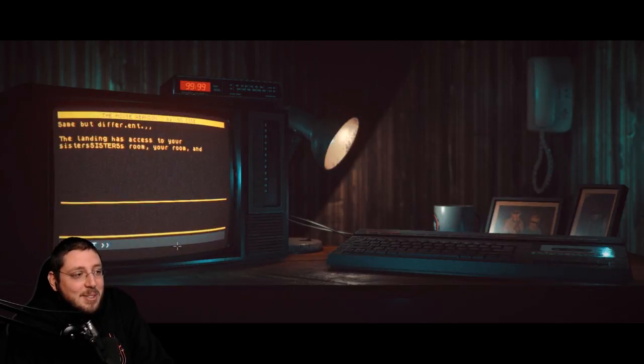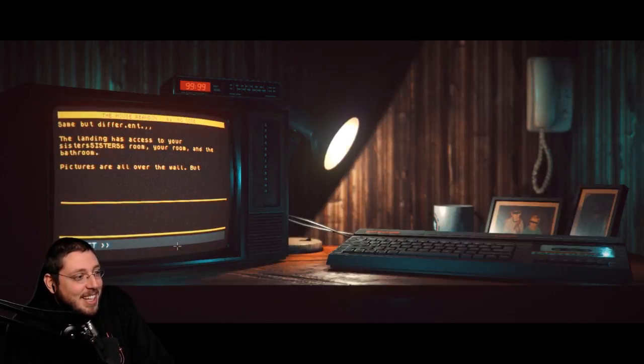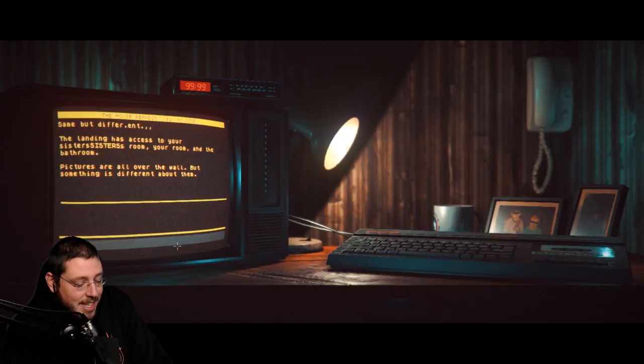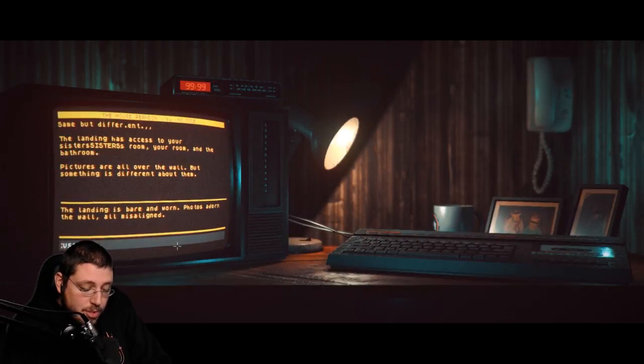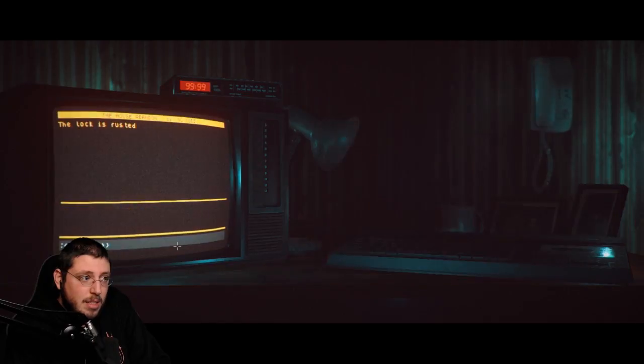I'm really stressed out right now. Enter my room. Door's bolted shut. 4-digit combination lock. Look around. Bare and worn. Photos are on the wall. Misaligned. Use lock. Grab the lock. Lock is rusted.